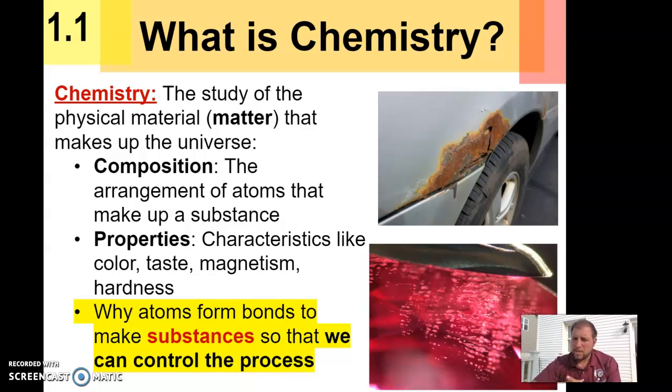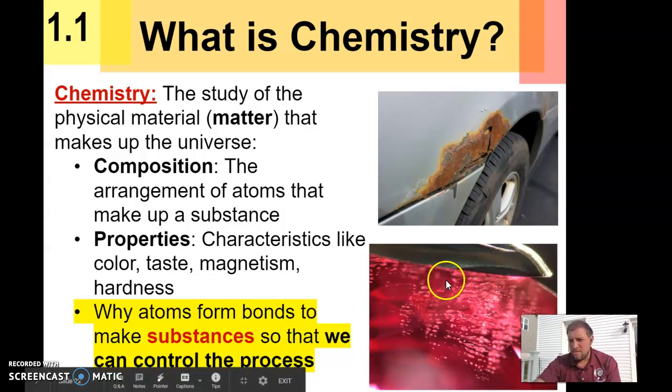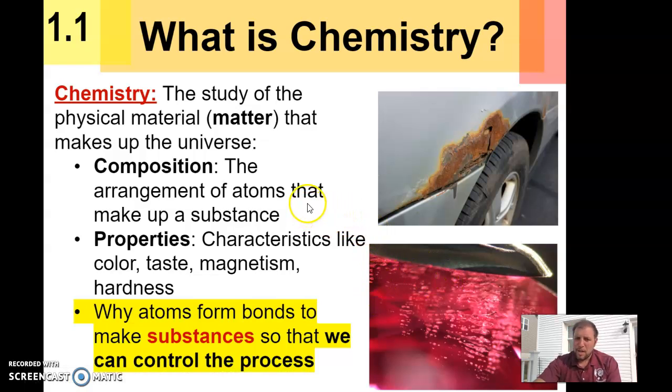useful to us. Imagine coming up with a new glass for your cell phone cover that never breaks. Imagine coming up with a chemical that, when injected into the human body, renders us immune to COVID. That's what a vaccine is. That's what a treatment is. So it's very important that we understand how atoms combine so that we can figure out how to combine them in ways that will help us.